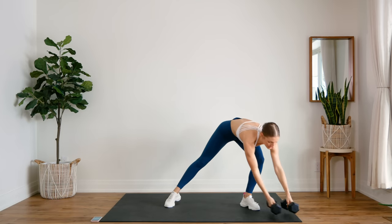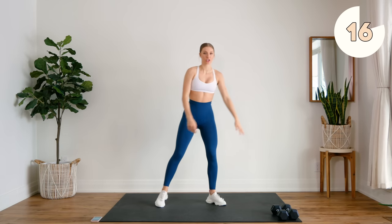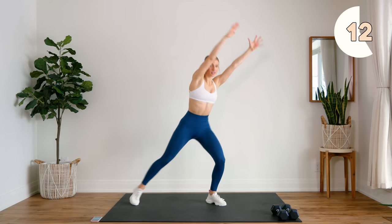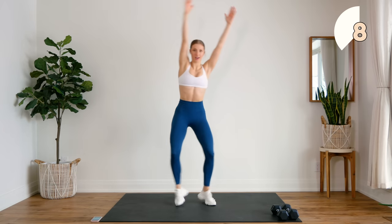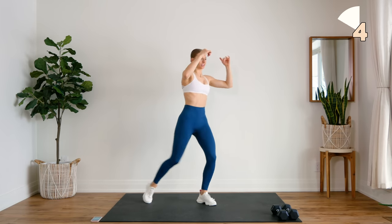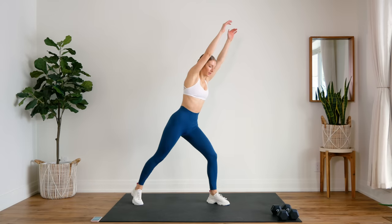Good. Drop those weights. Next up, we're doing an alternating oblique crunch. So 2 on one side. 1, 2, extend, and switch. 2, 1, 2, extend, and switch. You want to focus on exhaling as you're doing that crunch. Again, nice explosive movements. Here we go.